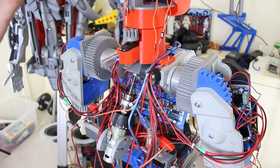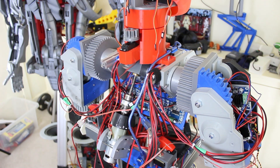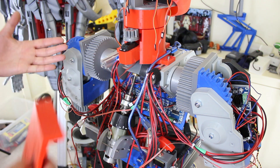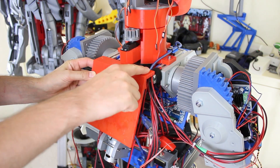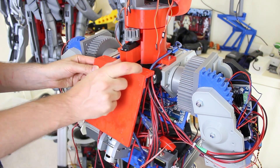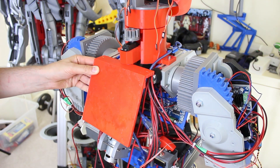Since I put the head on, I had to remove the battery that powers the electronics, and now I need somewhere else to mount it. I've made this plate with the Moore Struder, and that's going to fit on the back. There's going to be some cable clips at the top to handle the cables. We can get the battery on, and probably an Arduino Mega, because it can control up to 40 servos.